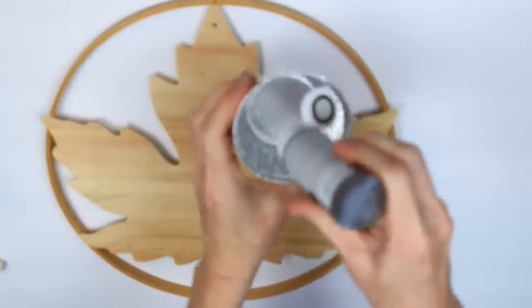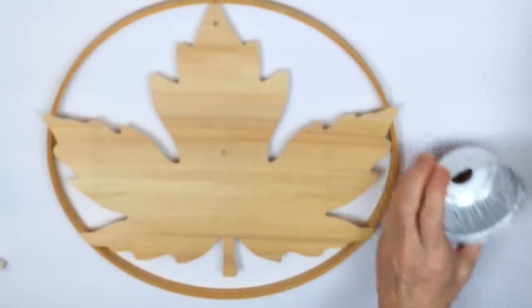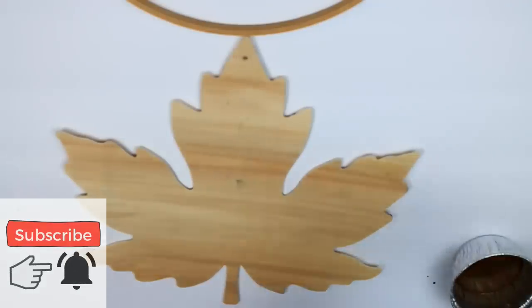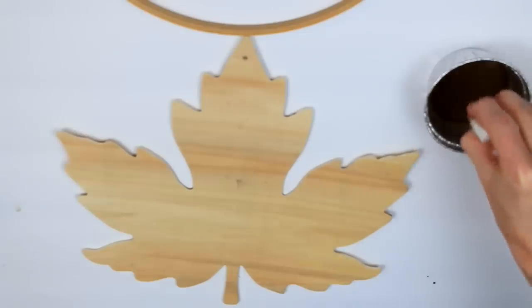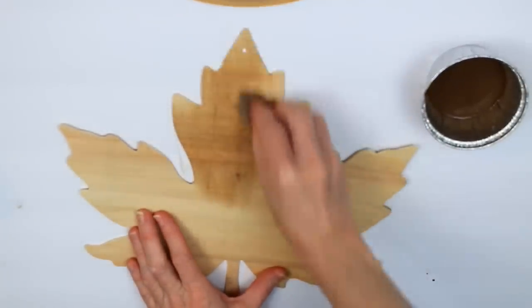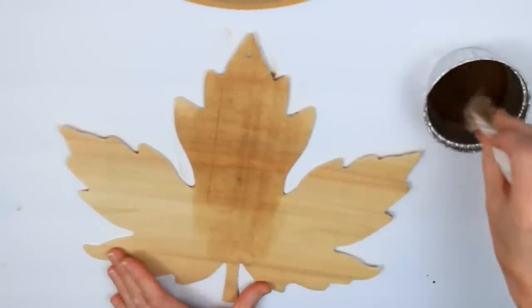We're going to start off with a wooden leaf form from Dollar Tree. I've already cut the tag and the piece of string off the top, and the bottom hoop I got from Goodwill. I'm going to take some wipes. These are makeup remover wipes, but they're for sensitive skin. I use those to put in my watered down paint, and that's the Antiquing Wax from Waverly. Just dip it in there, squeeze it out, and I'm going to use that as a stain on my leaf.